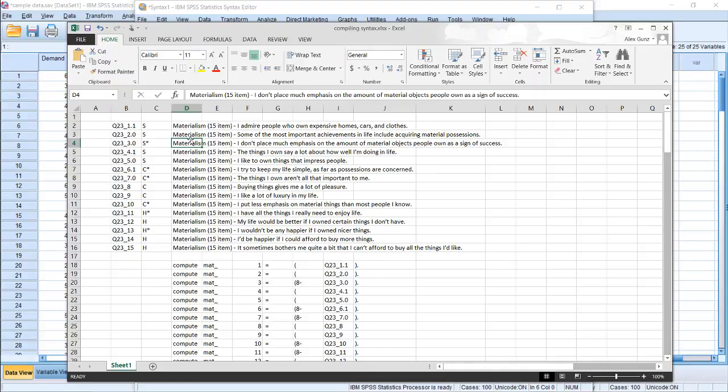So I need to flip their items. Now, if you look at it, there's an easy trick for reversing items. So if items are scored 1, 2, 3, 4, 5, 6, 7, I need to turn that 1 into a 7, and that 2 into a 6, and that 3 into a 5, and so on.